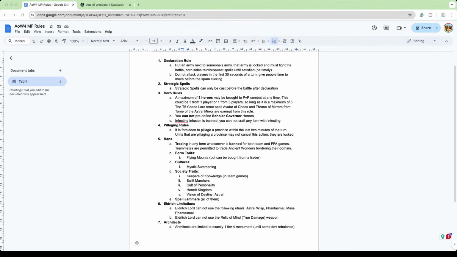Many of you have been asking for a guide on Age of Wonders 4 game rules, on how to play multiplayer games with your friends to have a bit more balanced games. So I prepared this list. This list is a combination of game rules from 3 different multiplayer servers I play games on. I will put all of them into the description so you can check them by yourself.